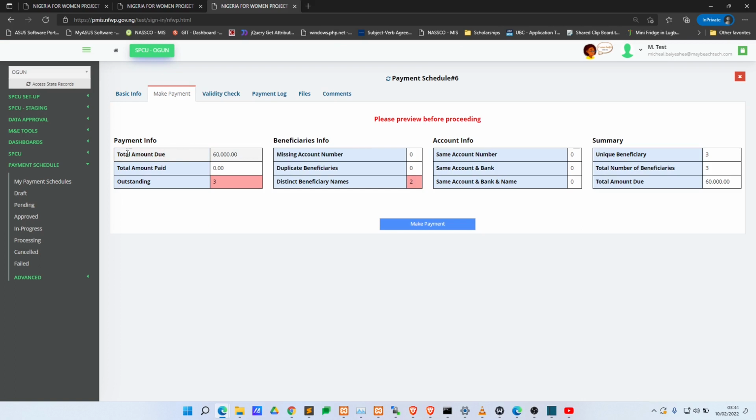So clicking on the make payment button, it shows us a preview of the validity check before proceeding, because it is important that you confirm every detail before going ahead to submit, because at the point of submitting, should the money go into the wrong hands, there is no refund.